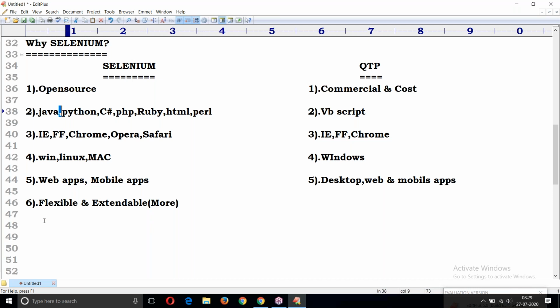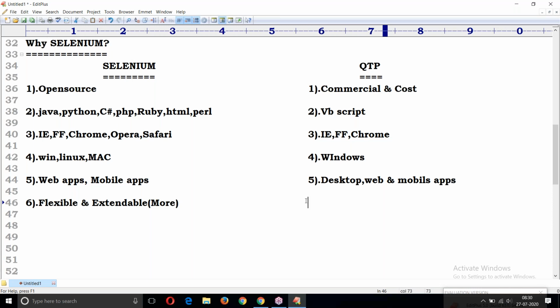That is called flexibility. Extendable means we are using Selenium with Java, so Java is an extendable language. Like in Java, there are so many concepts, loops and everything. But QTP is flexible with only three browsers and only one operating system.